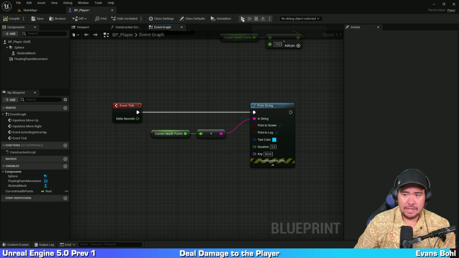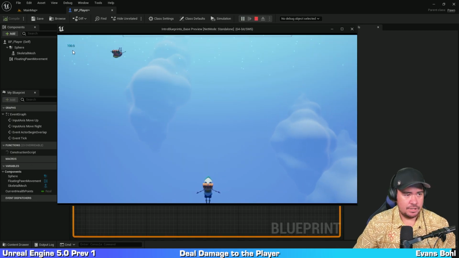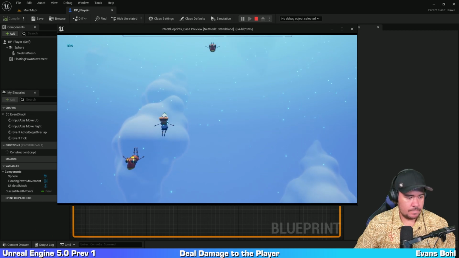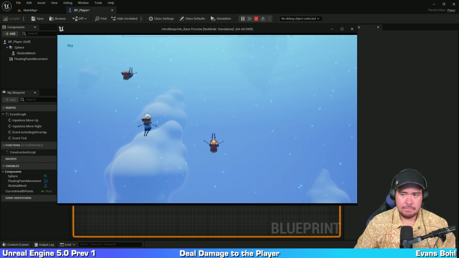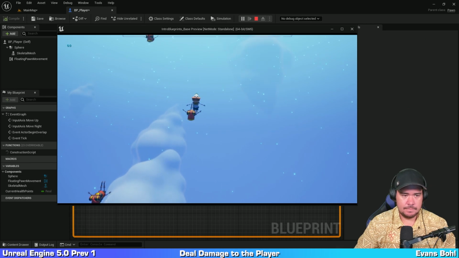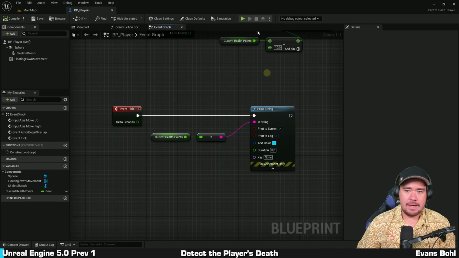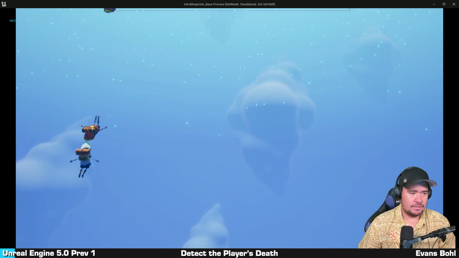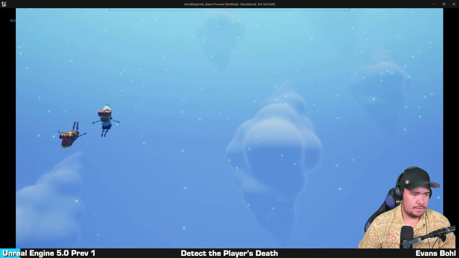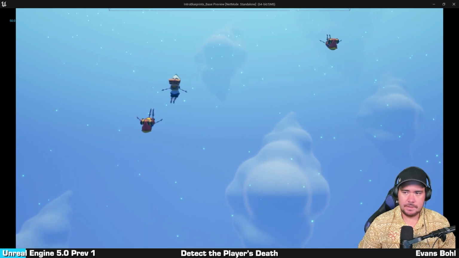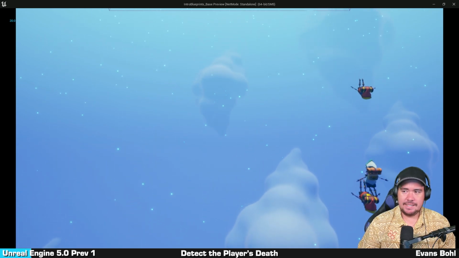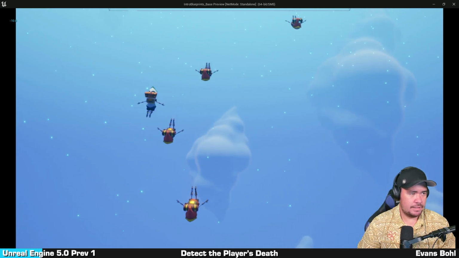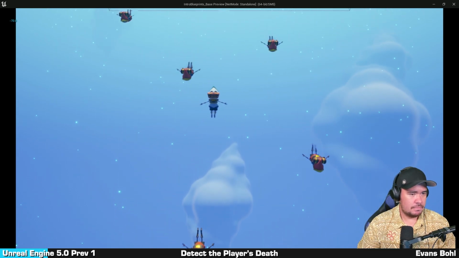So now if I launch the game, you can see that I have 100 health points. And as soon as I overlap enemies, my health points decrease by a value of 10. Okay, so now if we play the game and take enough damage, look at the top left corner of the screen for the current health points. You can see that the player's health points continue to decrease even after they reached 0. So like now they go minus 10, minus 20, minus 70.